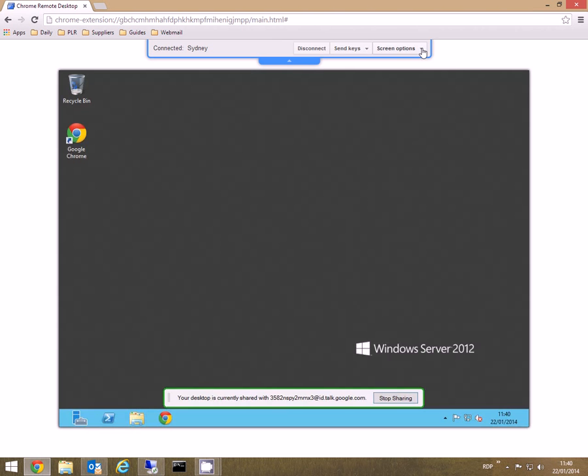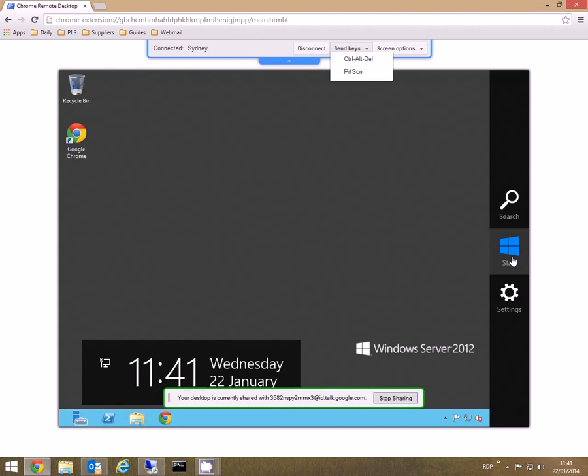The interface on the top, which you can see here I've just selected, gives you the options you can use with this app. So there are screen options to be able to adjust what you're looking at. You can send keys through the keyboard to that session, so if you need to unlock screens or take any print screenshots and send them to yourself or send them to others. And finally, there is the disconnect option as well, and there is the left hand side information which tells you what host you're connected to, just in case you use Chrome for one of its best features, multi-tabs, and you want to connect to multiple computers in one go. And you can see here I've got no problem controlling this machine.